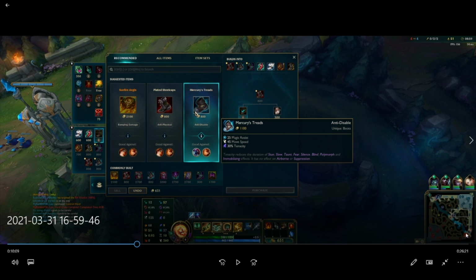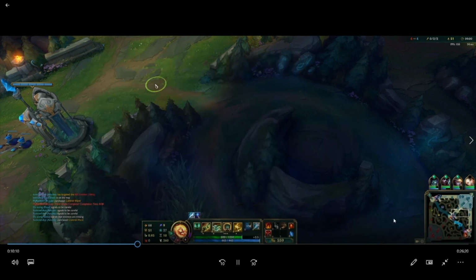Tenacity, sorry. Because Amumu gets Aegis and he can go Tenacity in his runes, you usually don't need to take Merc Treads, but it looks like the enemy team's actually pretty heavy on CC. You have Cho'Gath, Nunu, Leona, so probably the other acceptable choice here is Merc Treads.